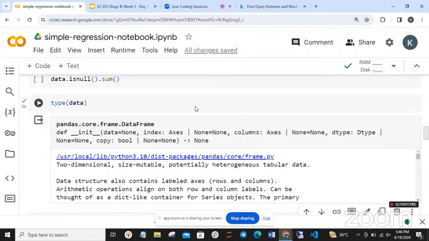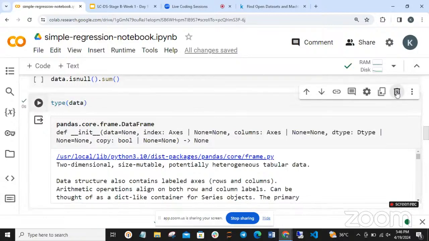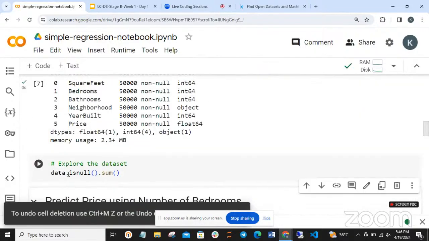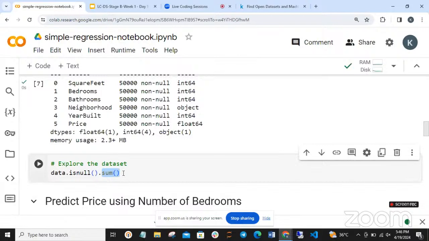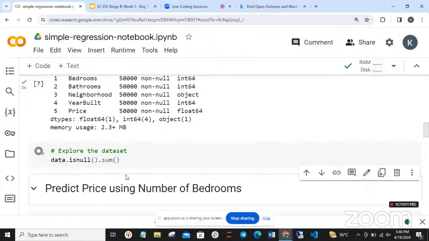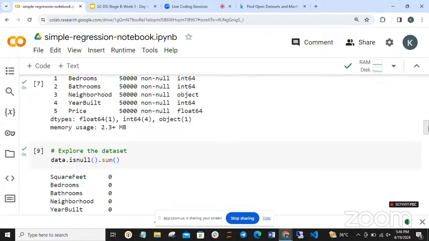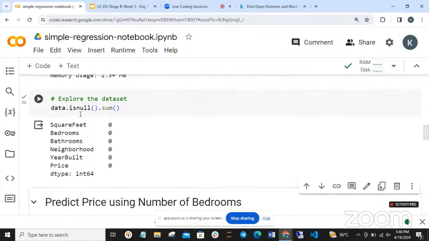So all the data frame methods, that's what we're using, isnull and all the rest. So we are checking if there is a null value in the data. And then this one is to sum up all the null values if you have any. So obviously there's no null value. The sum returns 0 for each column, so that means we don't have any null value for this.